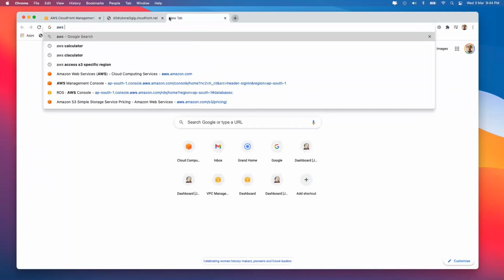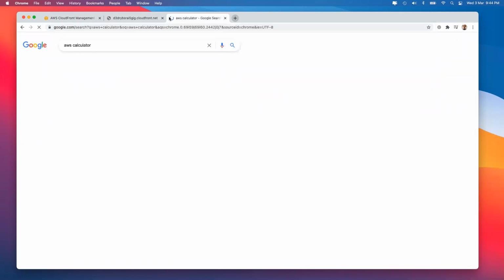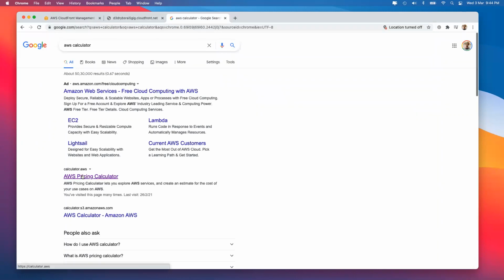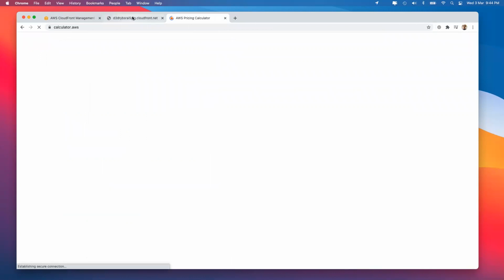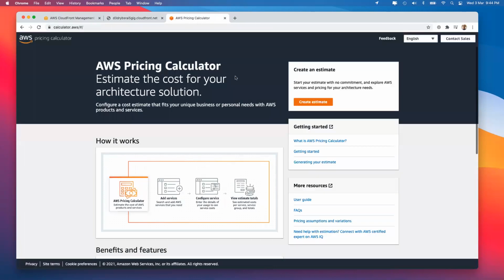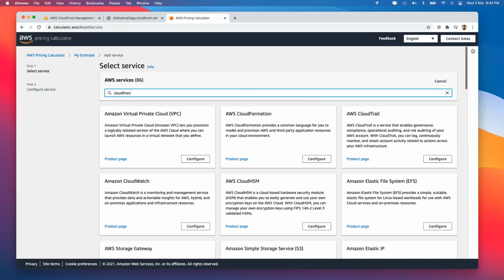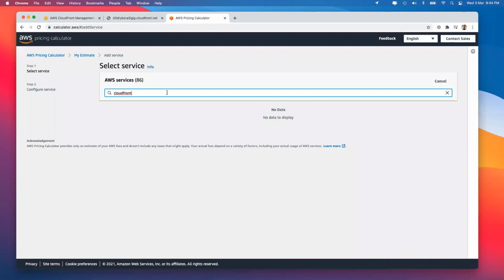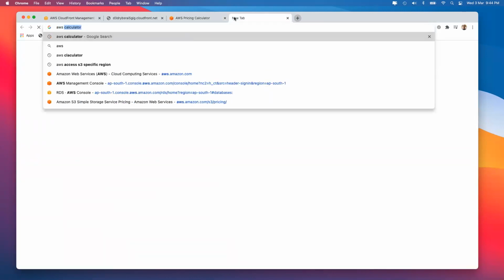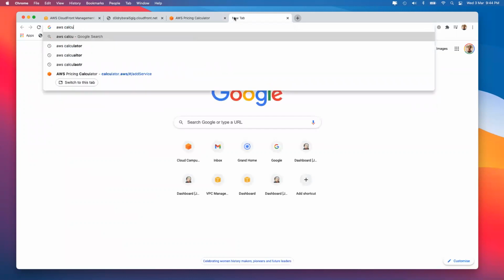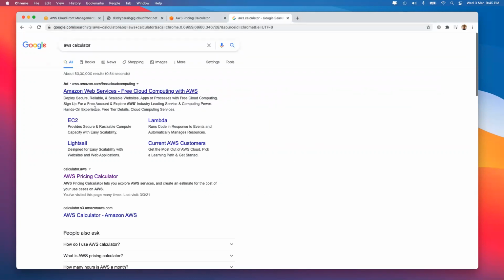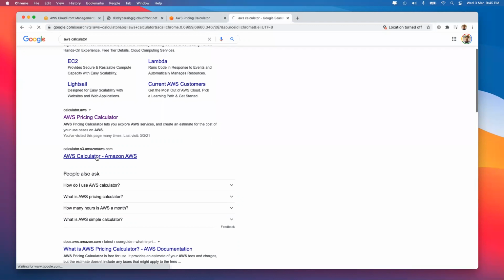In the meantime, let's go to our AWS Pricing Calculator and have a look at CloudFront, how much it will cost you if you are going for the CloudFront distribution. If you go for CloudFront, you don't see anything over there. The reason can be that this service itself is not right now inside the AWS calculator, in which case you might want to go inside your older calculator.